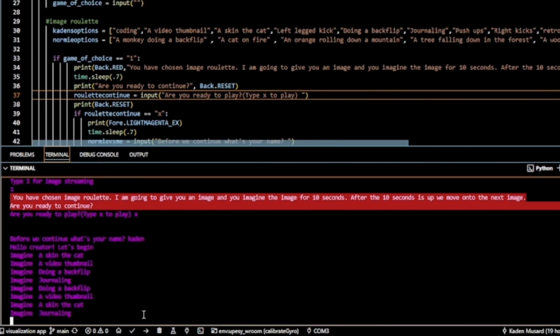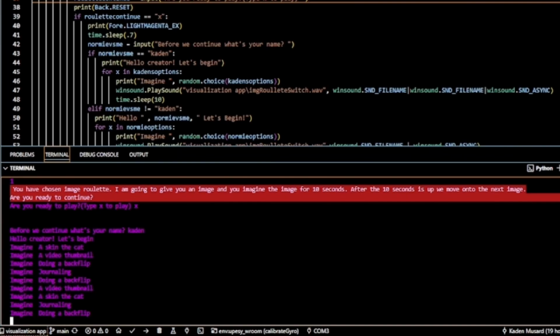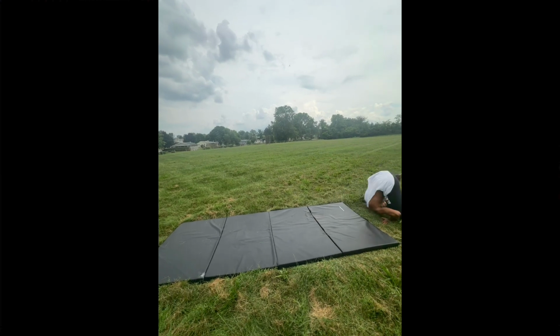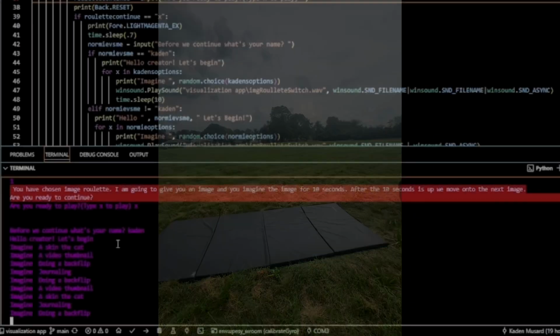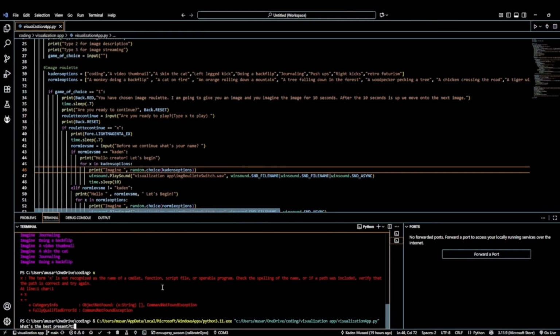And it just goes through that list over and over and over. I'm pretty sure it runs through this 10 times, but I'm not exactly sure. I made this over 3 years ago. Doing a backflip once again, I can imagine the landing. I can imagine how I'm sticking it, or if I'm doing a roll after or not. It's basically, like I said, to improve. Now I typed X to just end it. It's basically just to improve your visualization ability.